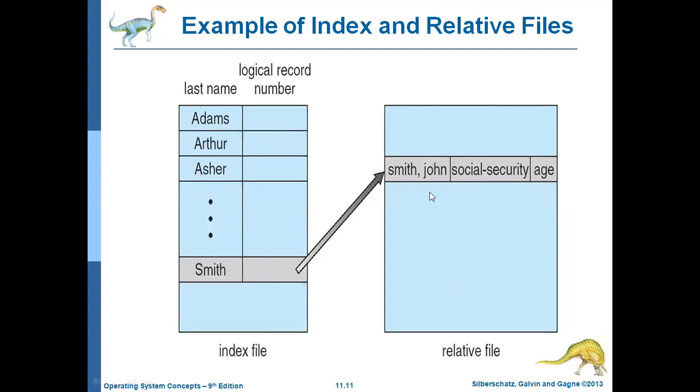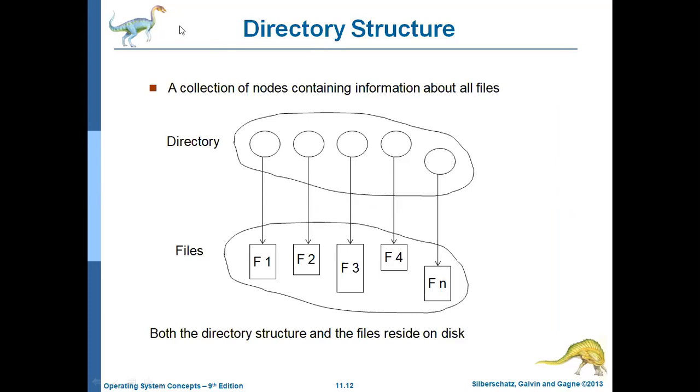Let's come to the directory structure. What do you mean by directory? As I said, a directory is a structure which contains all the file names and information about the files, like the location and the size of each file. That's a directory file. These are your directories, and these are your files tied to each of the directories. Both the directories and the files reside on the disk.